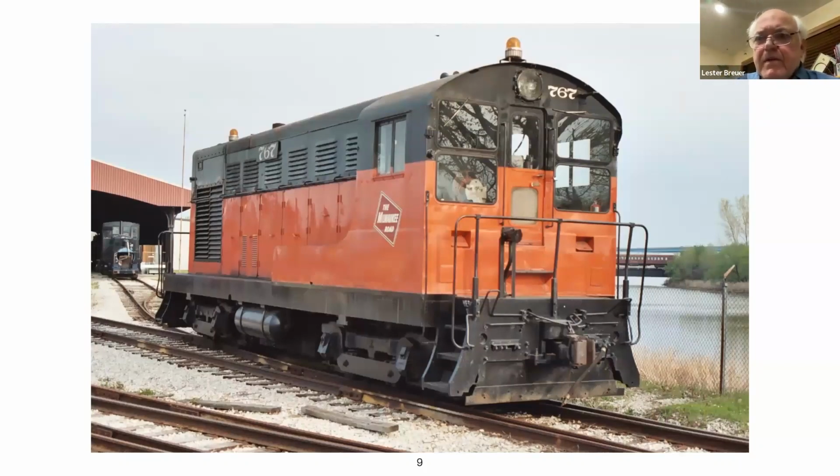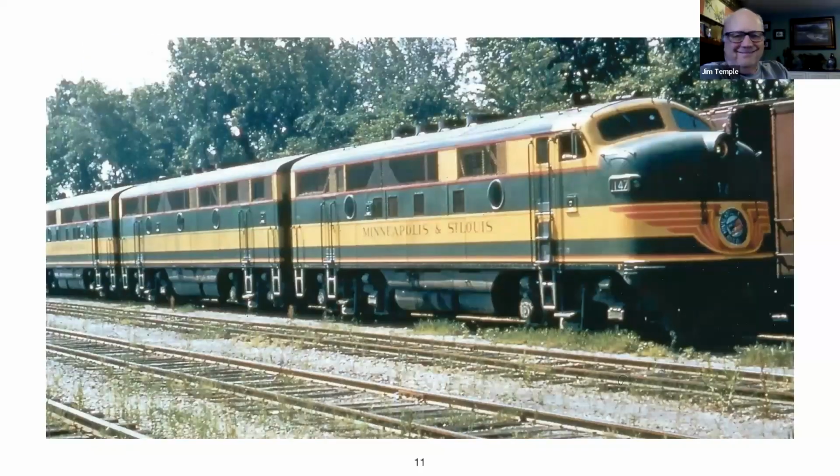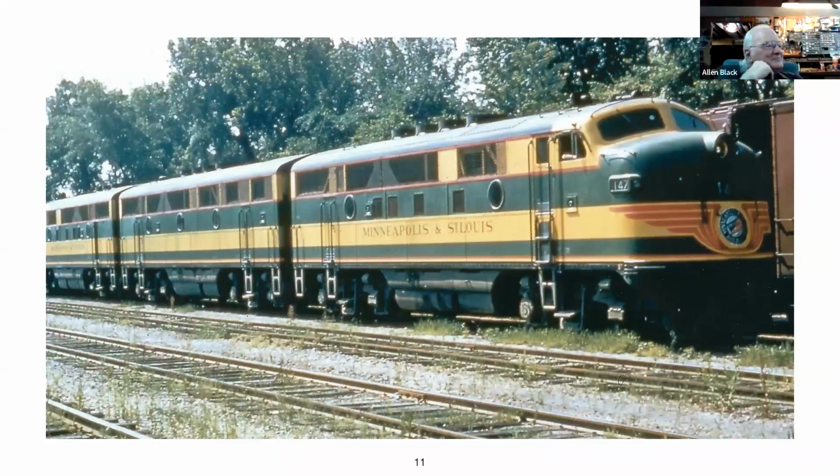Interesting. I'm only going to show one Union Pacific. That's enough, right? Moving right along. Oh, that isn't exactly modern. No, there are a few, and I didn't take it either. That's a gorgeous photo. They didn't have many of the green ones, and I think as far as I know, they repainted them, didn't they? Eventually, yes. They went to red eventually.